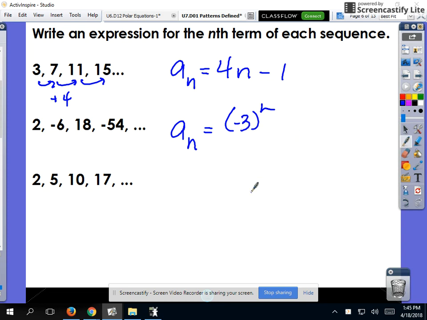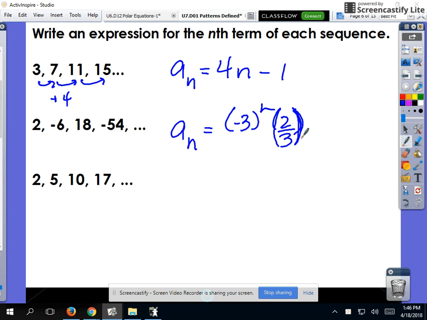And then what we have to do is undo, go backwards a little bit. Because if I plug in 1 here, I'm going to get negative 3. So I want 2 times that. What would happen if I did 2 times that? That would give you 6. If I plugged in 2, that would be 9. Oh, wait, I'm missing the first term. I am so sorry, guys. I was looking at negative 6 as my first term. Whoops. So I guess dividing by 3, because it was 6, dividing by 3 would get me 2.